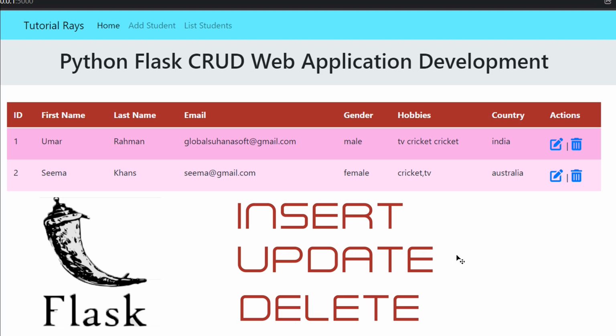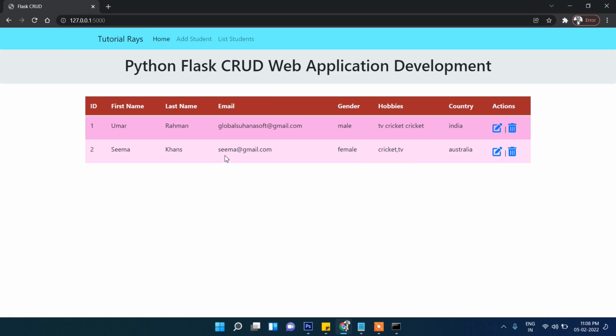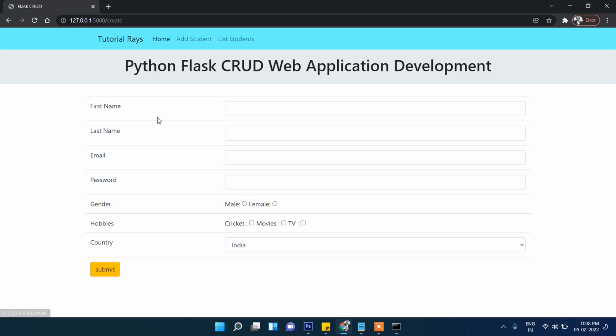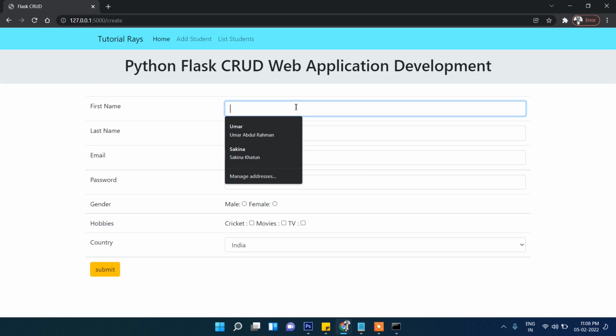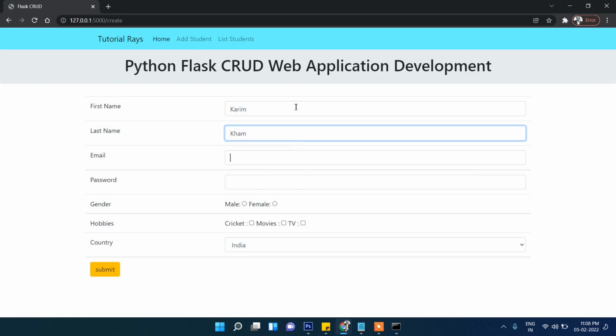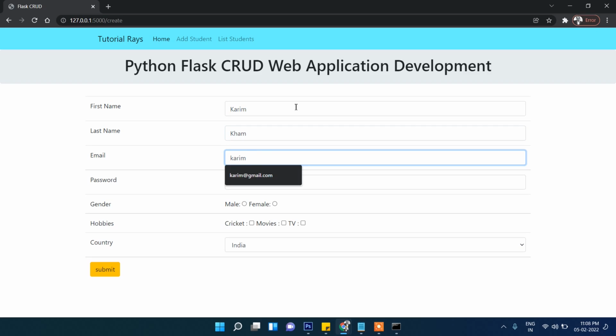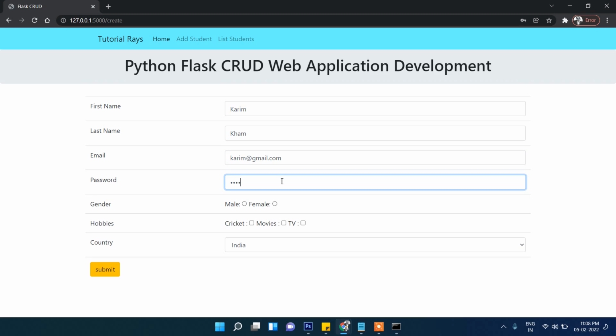So let me show you what, at the end of the day, you will learn. So this is my application where you can add the things like Kareem@gmail.com, password 12345, and here you can see either male or female checkbox.